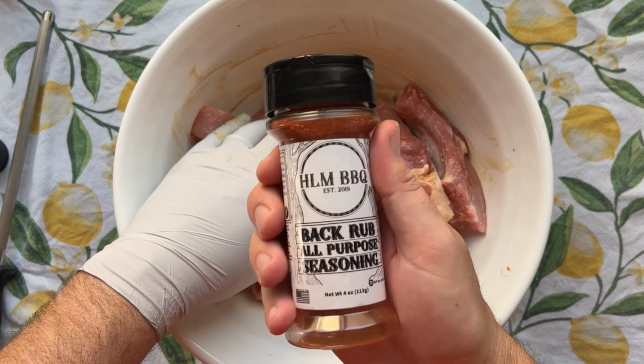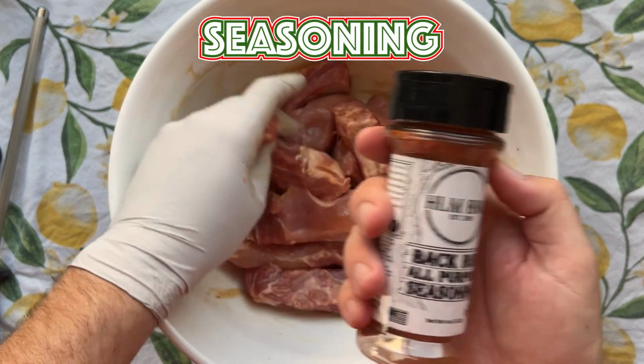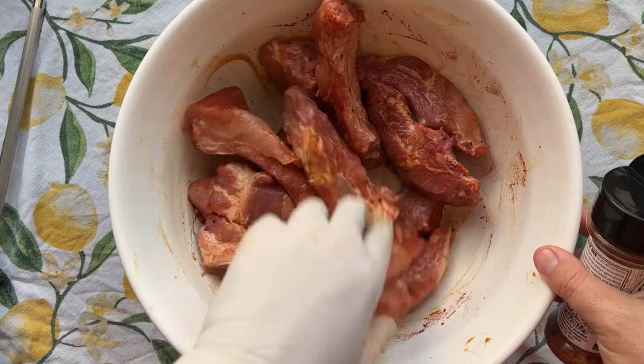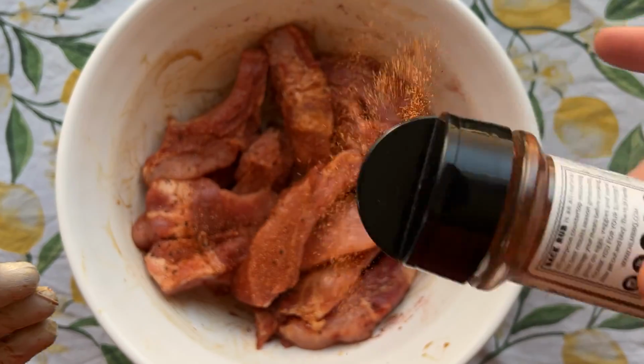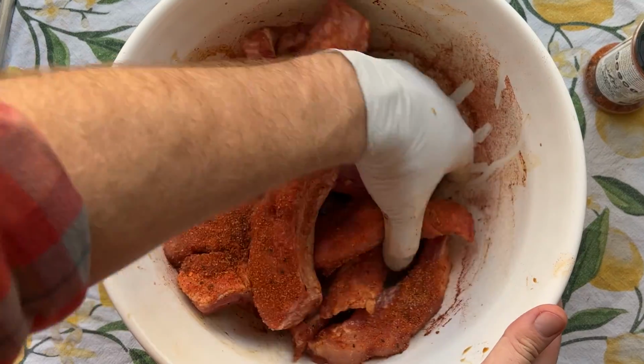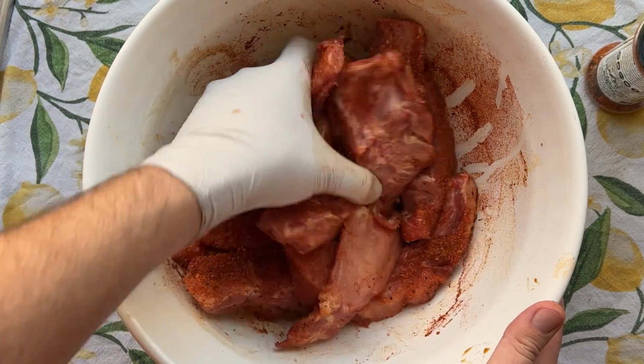Then we are using Back Rub all-purpose seasoning. This is our seasoning that we had created for those that are maybe gluten-free, are worried about having too much sodium, but they don't want to sacrifice flavor. Use our seasoning if that's what you're into, or grab whatever seasoning you have lying around. We don't really care. We just want you to be happy, and we want you to eat a lot of food.